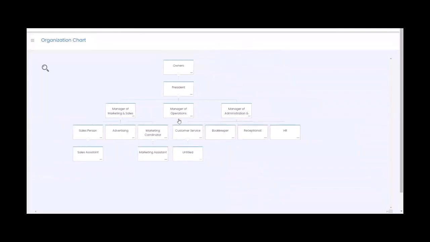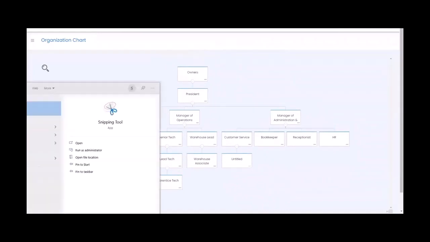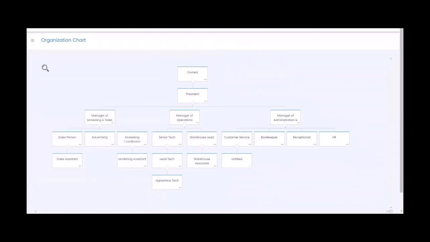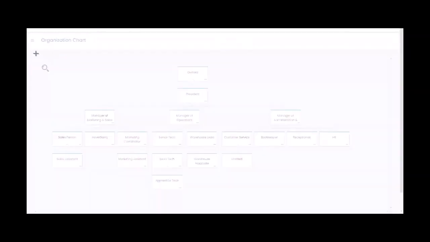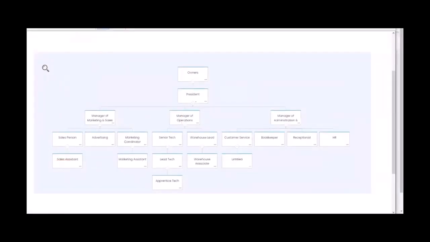The easiest way to get the best printing quality is to make a screenshot of the chart. So I'm just going to open up a snipping tool right here. So what I mean is I would take a screenshot of this like this. And so now I've got this picture, and then I can go file print from here. So if you've got a chart that is several pages long, you could take multiple screenshots if you wanted to. And then, like I was saying before, print the paper.